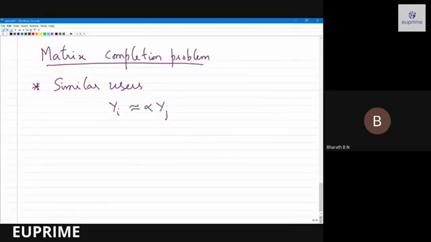It's some scaled version of the other. So if I know his rating, I can just scale it and get the rating of the other guy, right? In some sense, if you want to geometrically look at it, for example, yi is this, alpha yi could be something like this, right? So this is alpha yi, which is yj. It lies on the same vector, right?